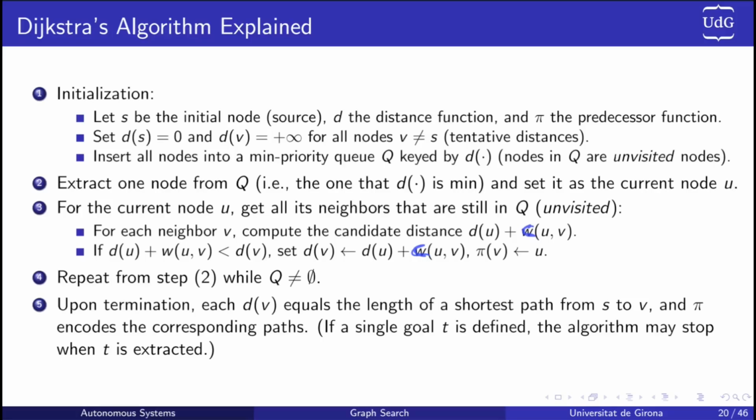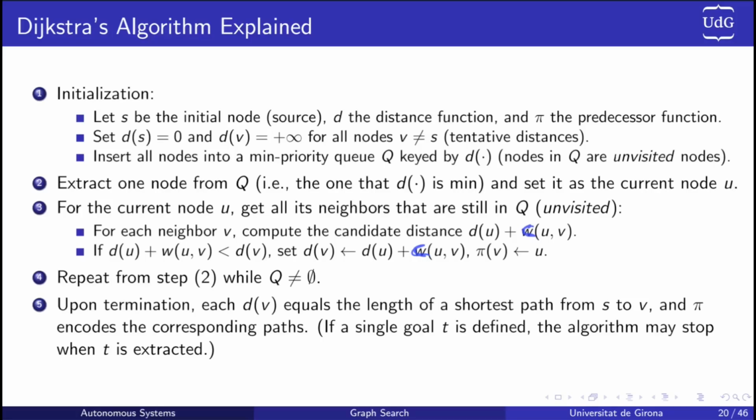Or until we have removed the goal from Q, not the moment that we discover it. Some people get confused here. Imagine that one of the neighbors of U is the goal. Then we just discovered that we can reach the goal at some cost, because initially the distance to the goal was infinity, and now it's the distance from some neighbor of the goal plus the cost between one and the other. And we have updated this and we say, okay, I know how to reach the goal. No, at this moment you cannot stop your algorithm. You have to continue until the node that you extract from Q, the node that has the smallest d in Q, is the goal node. Okay, at this moment you can stop.